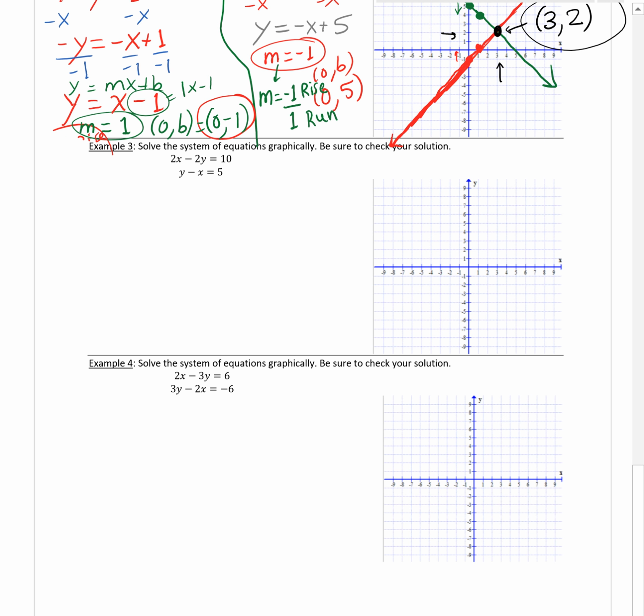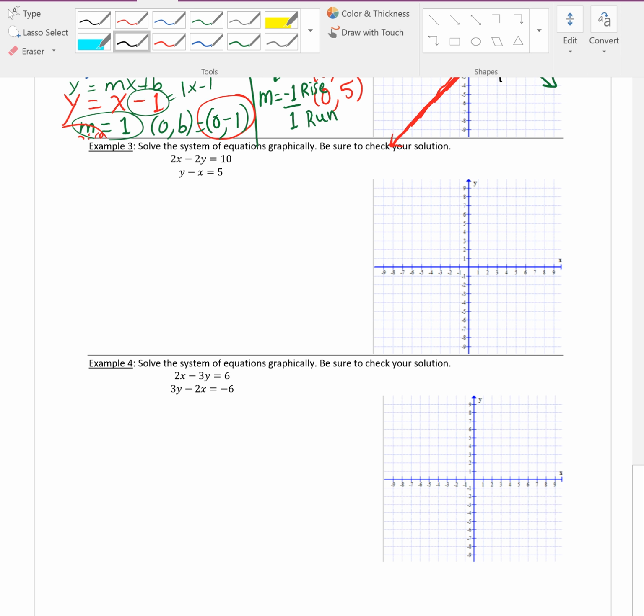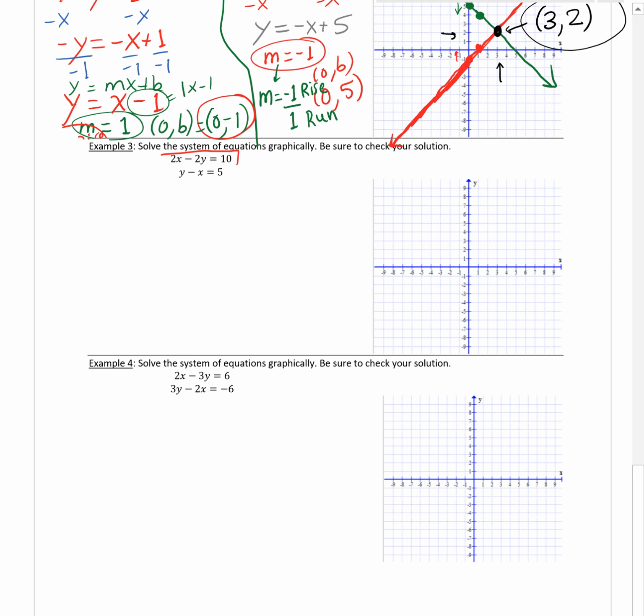These last two examples are exactly the same thing. So you're just going to use whatever methods you want to graph these lines. And maybe for fun, we'll mix it up. I'm going to graph the first line. You could keep using the slope y-intercept idea, but I don't want to forget the other method. You can graph these lines however you want, and you'll get the right answer. But just for fun, I'm going to remind us. Remember the other method where you find the x and y intercepts.